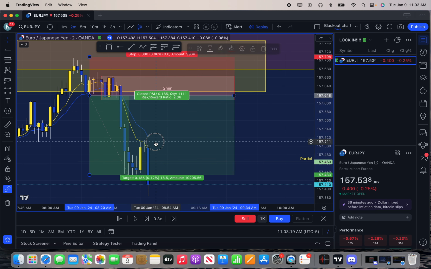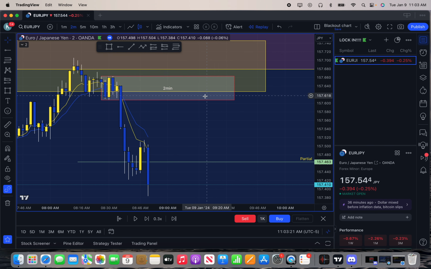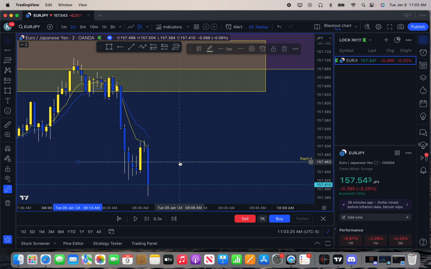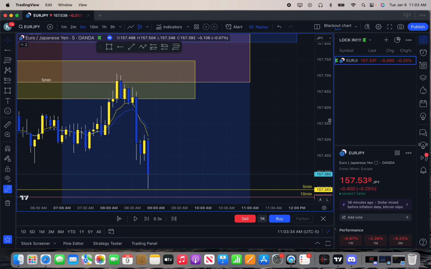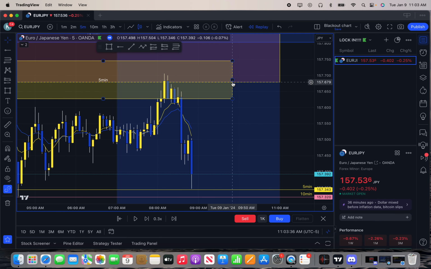Now we have to go to the 5 minute, see what's going on, and just wait for structure. Because remember, we don't trade on the 2 minute unless we are managing a trade and it gives us a scaling opportunity, which once a trade's over, we don't care about scaling in because we're done with that trade. So as of right now, price is still stuck within 5 minute structure.